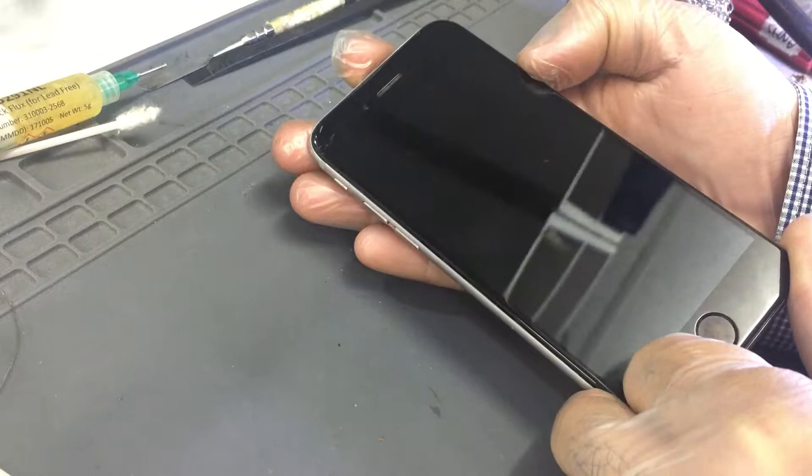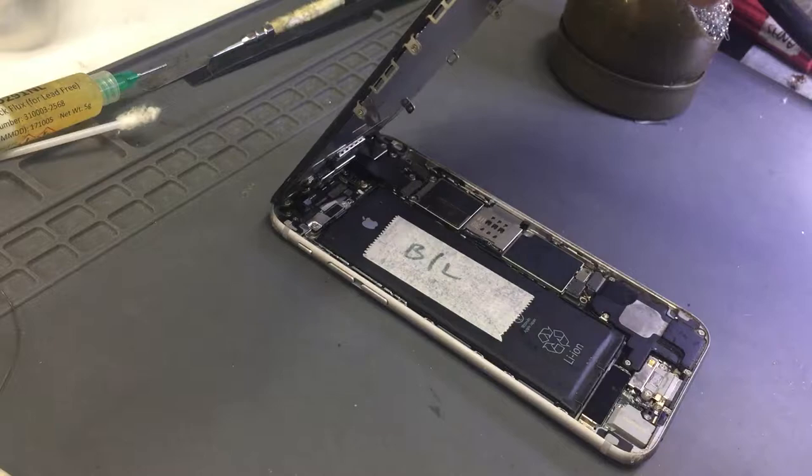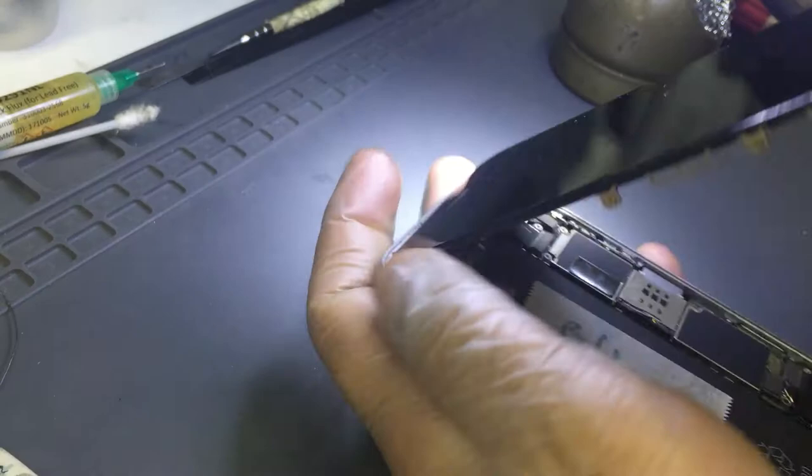We still don't have backlight. We still do not have backlight. We don't have a backlight. Woohoo, because I can see the Apple logo. You can see the Apple logo, but it's not very bright, very faded. Okay. Disconnect.